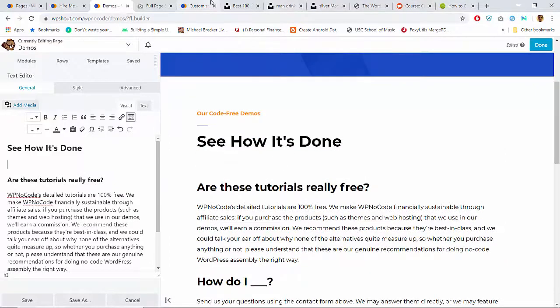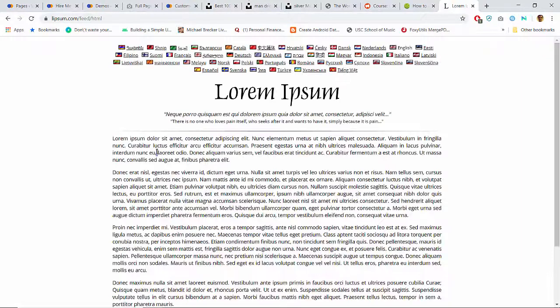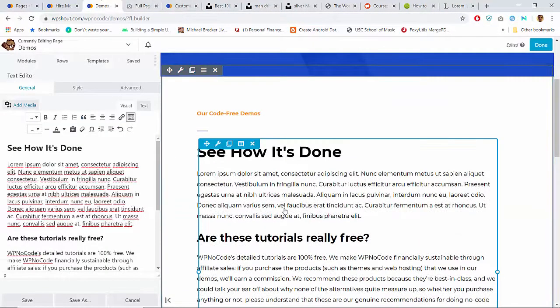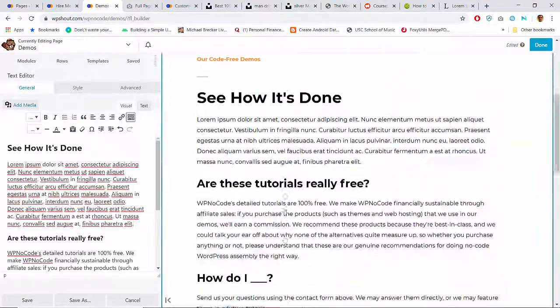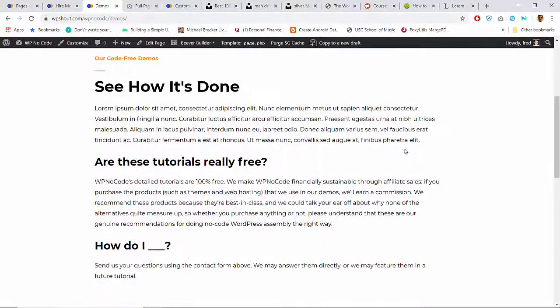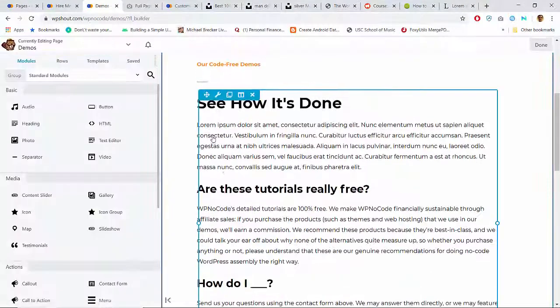Okay, probably time for some more sample text. I really don't think I need more than about a paragraph or two here. So probably a paragraph, and might not even need an H3.